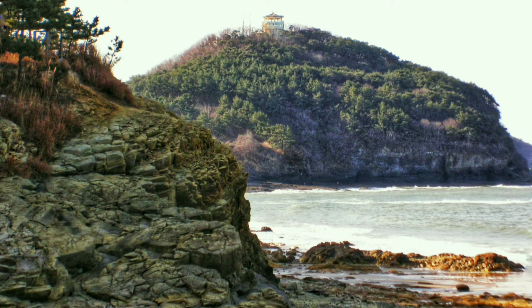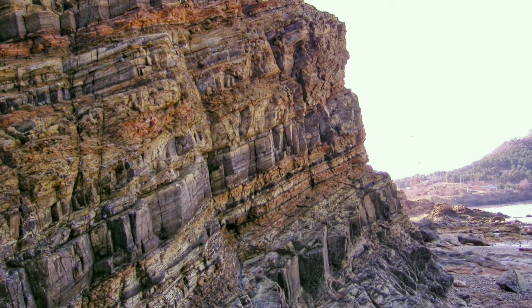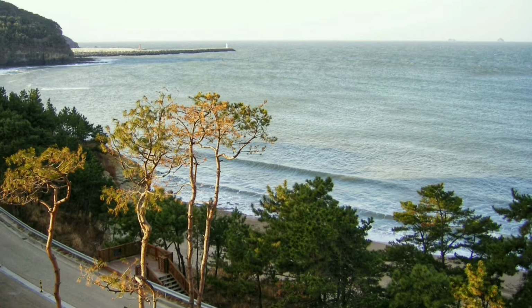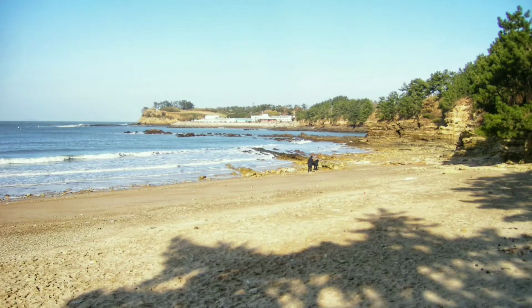Just a beautiful area. And then this next picture shows the layering, which I thought was just fascinating. The layers of the rocks. And then we have this picture of the layering looking back towards that other mountain in the background with the ocean. And then looking back towards the resort itself, you see this beautiful resort overlooking the ocean. So now we get to the pure ocean views. Here's just a couple of shots of the beach and the ocean.